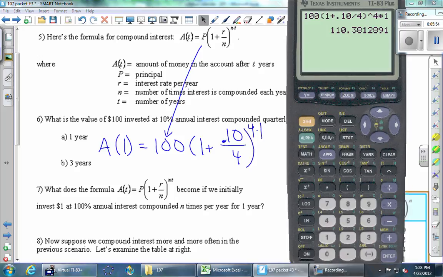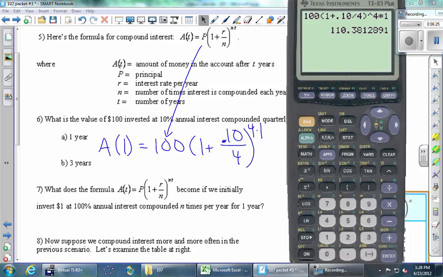Yeah, Matt. You have to close the 1/4 parentheses before you raise it to the 4th power. You have an extra parentheses that I don't, so you need to close it. Any other problems typing this in? Okay, so is 38 cents a big deal? Probably not, but if this is millions of dollars, which it might be for big companies or for countries for that matter, then that would be a big deal, right?